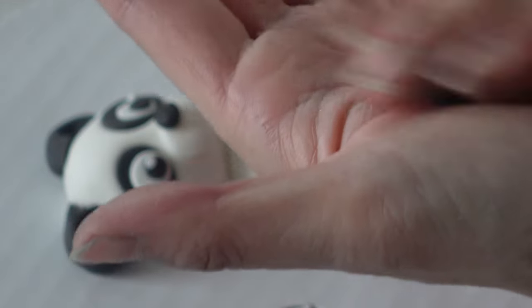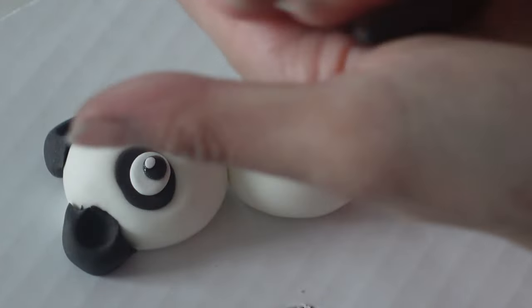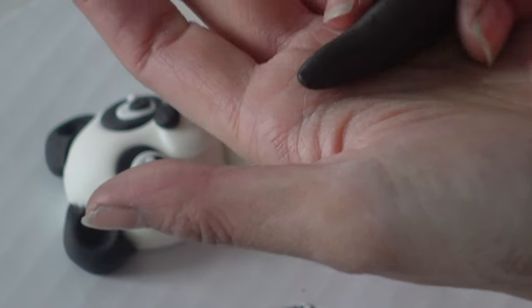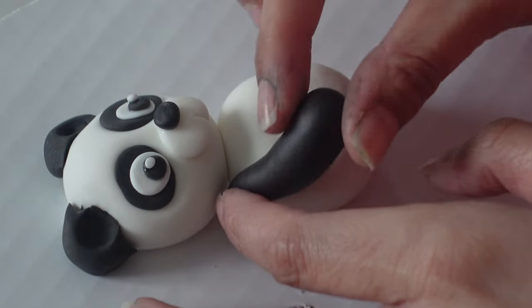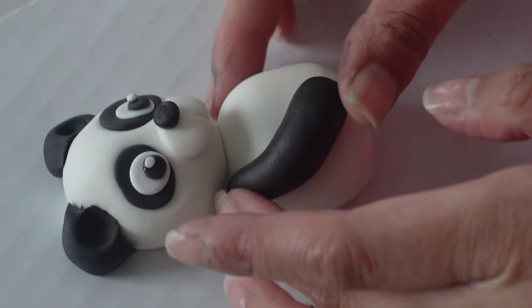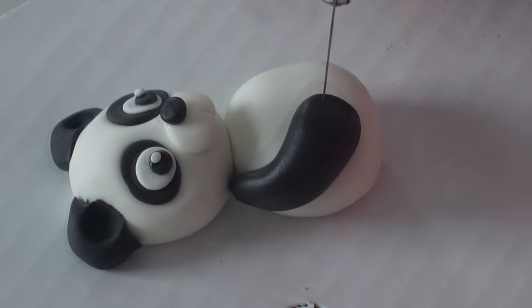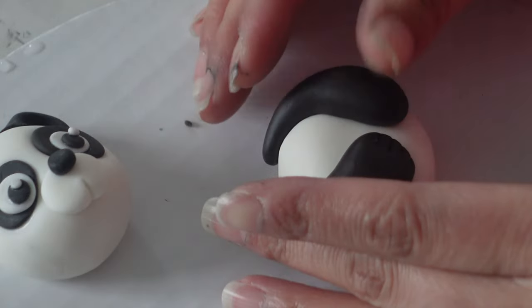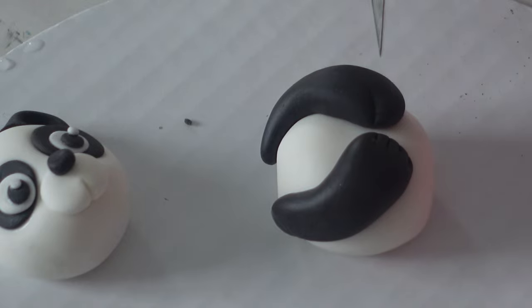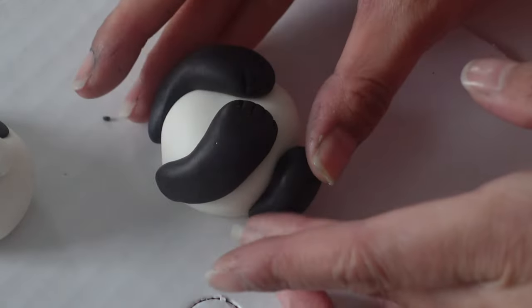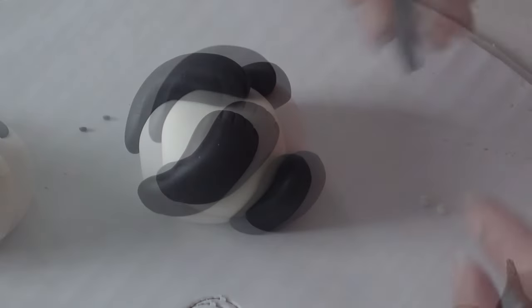I'm also attaching all of the little pieces with just a little bit of water. You could use edible glue with this, but it's really not necessary. The fondant will stick with water. Gum paste as well. For this arm here, don't be afraid to kind of squish it down right into the belly and then I'm adding on these details so he has cute little paws. You can get very creative with the arm position here, but I find if you're just starting out this is probably the easiest position and you can also use it for other animals too.